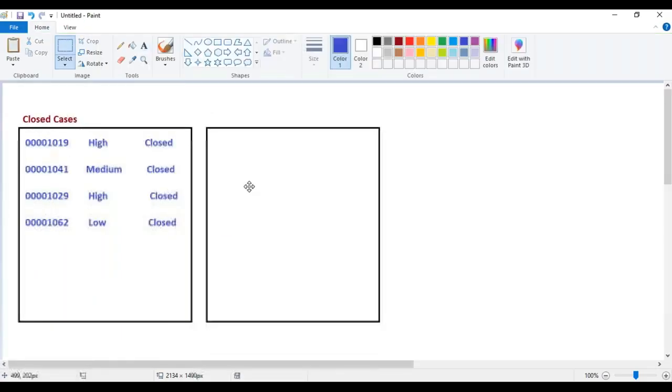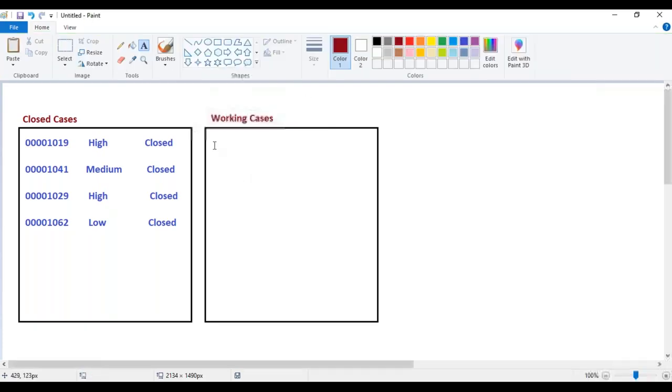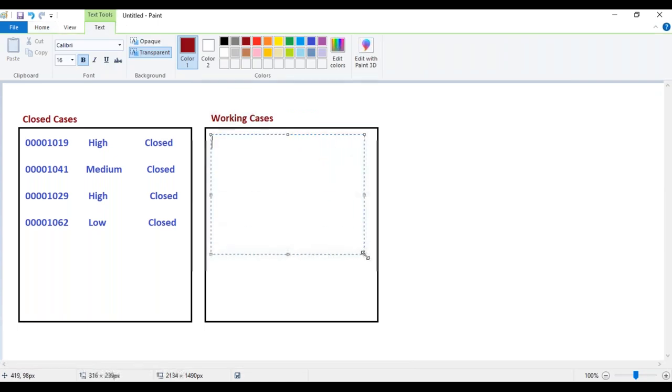Like in a similar fashion, for whatever cases I'm working on right now, I'm preparing a separate table over here. Here I'm indicating working cases. Here I would like to indicate what cases I'm currently working on right now.